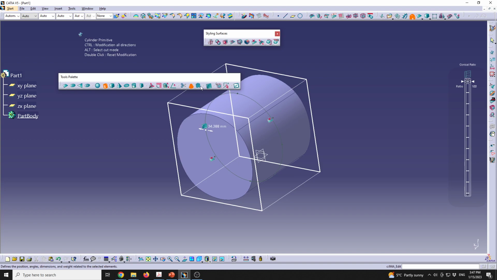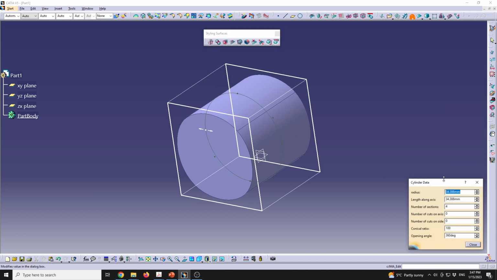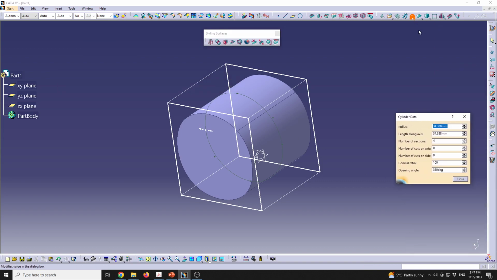After that, the opening angle we already discussed. We're gonna have the edition. So this is the same edition as the other one, but we're gonna be able to input much more information regarding that.